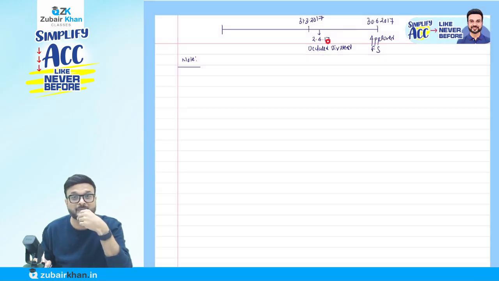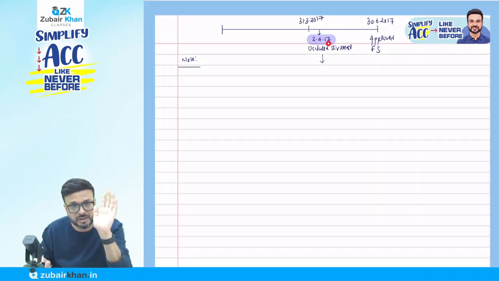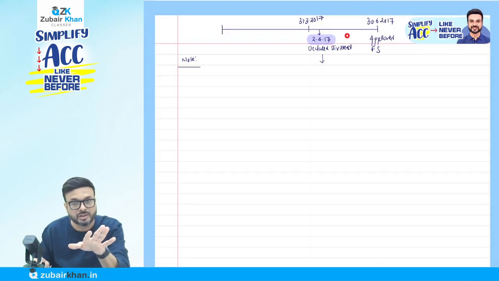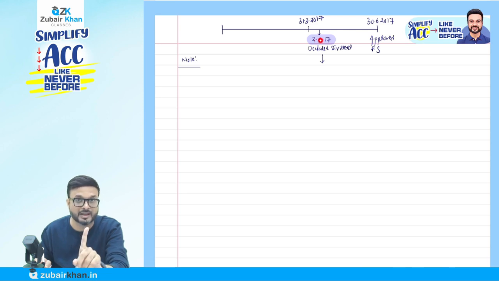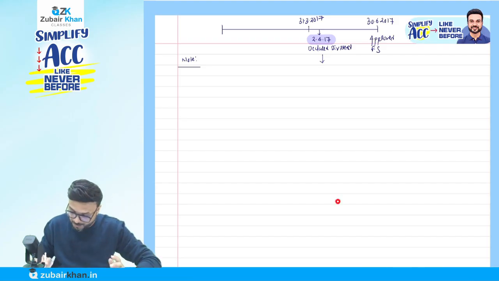But specifically for the dividend, you just have to focus on one thing: when they have declared the dividend. If they have declared the dividend, just remember the date. Suppose it is the 2nd of April, it is coming in financial year 17-18. So it will be recorded in 17-18 only. Remember that here, okay? But the books of account are not yet finalized. It's okay. So what happened now?